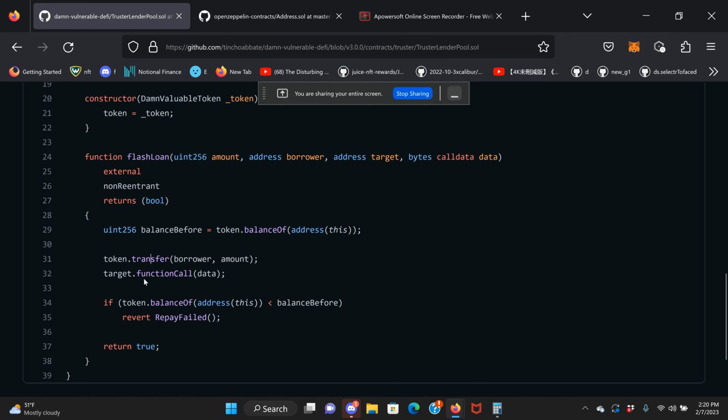And then line 32 is supposed to be, well, I use the words supposed to be, but you can imagine the argument is an arbitrary address and the function call is a low-level call, which basically allows you to call any function in the target address. So sounds a little bit dangerous there, right?